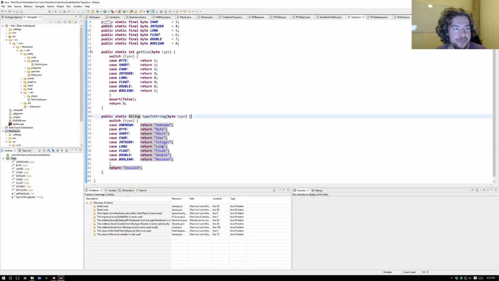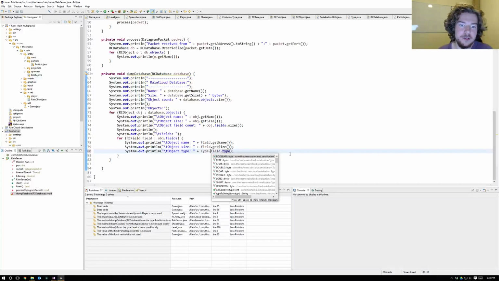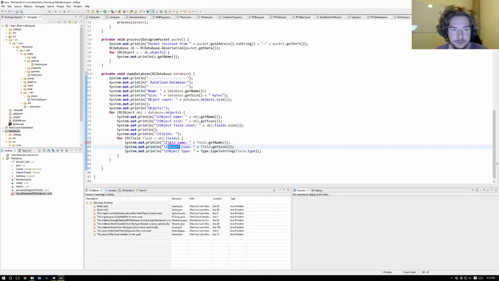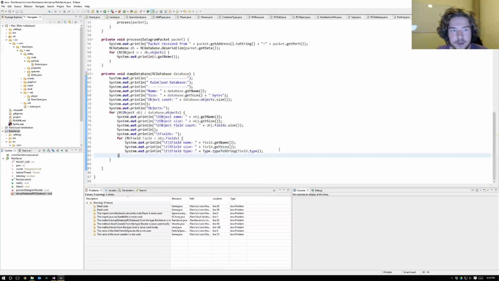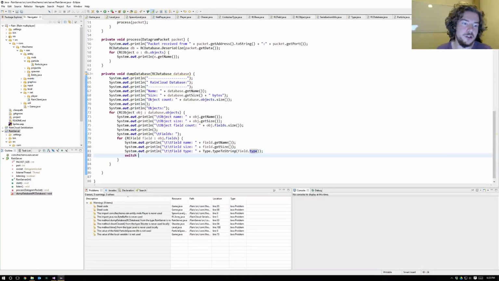That's good. So now we have something like this. This just helps us debug a little bit because we can do typeToString on that, and that's obviously the field type. And this needs to have two tabs. Okay, cool. So there we go. That's looking pretty good to me. Obviously, now that we have this, we should switch.